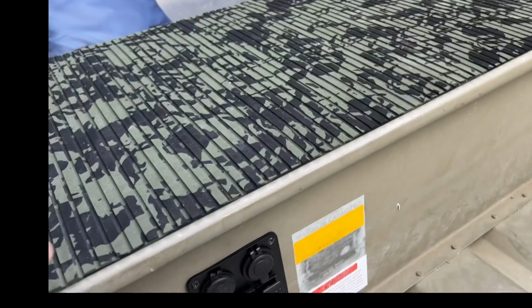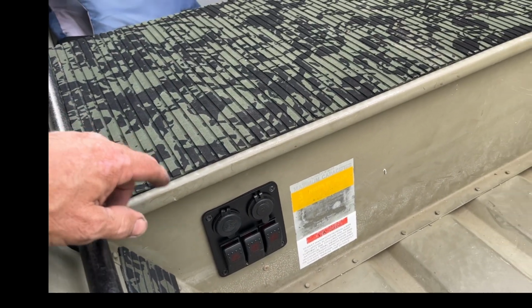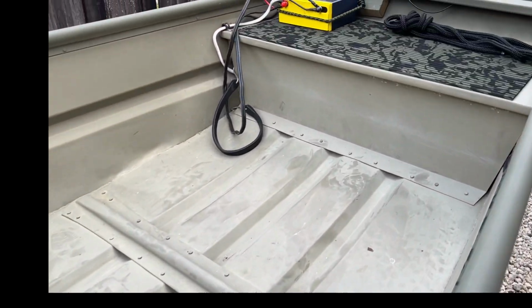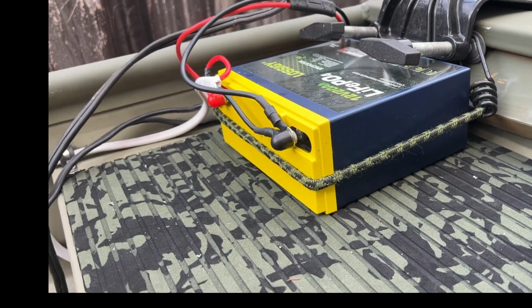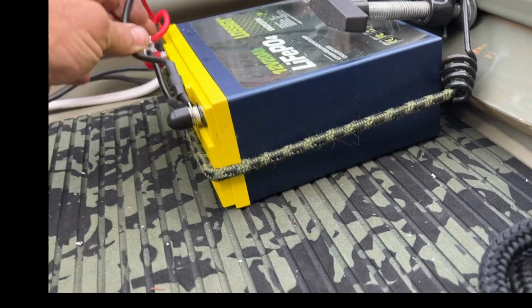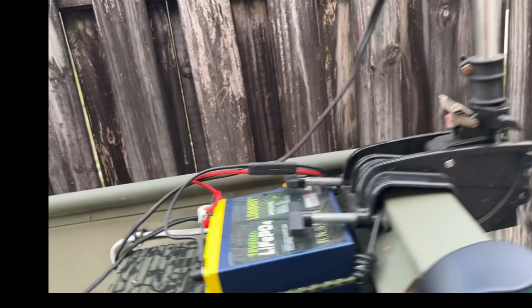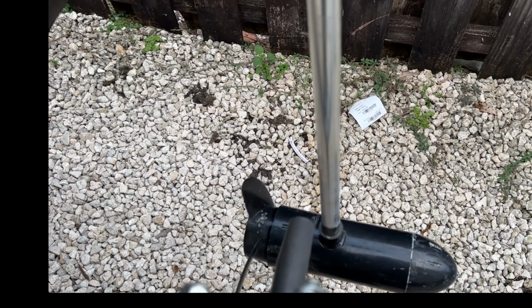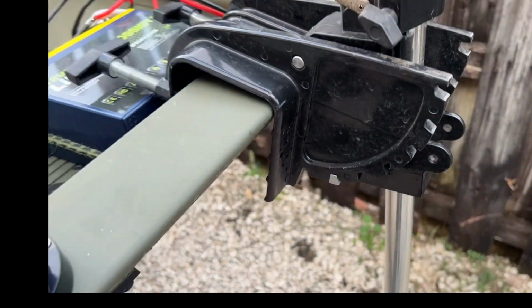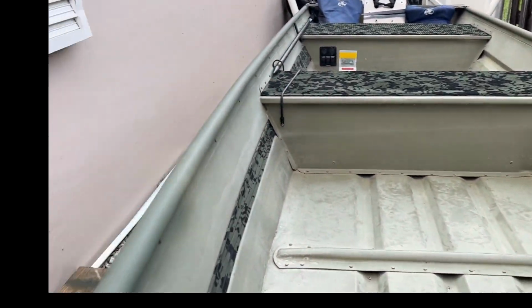So what I did was I got the marine wire, Romex, ran it from the battery up here and just paralleled off that with a quick connect for the trolling motor. So now I can have trolling motor. And I can disconnect it when I'm not using it and have it stored. It's not drawing any power, hopefully.